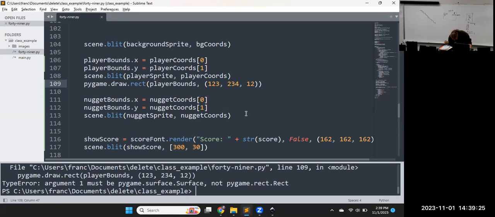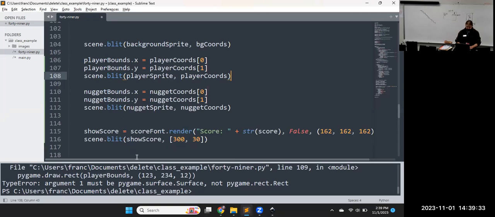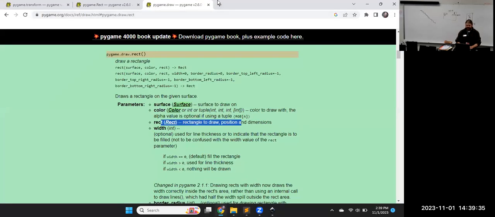Did I take it down in my example? Yeah, I did. I'm going to look that up again. What I'm saying is it should be the dimension. Surface, because surface is an image of surface color, and then rectangle.